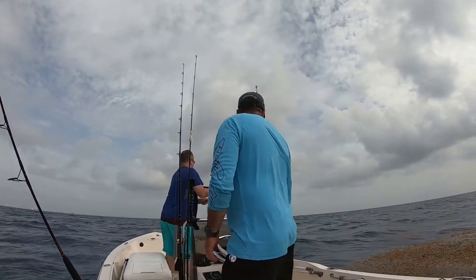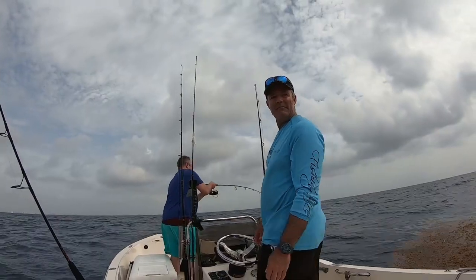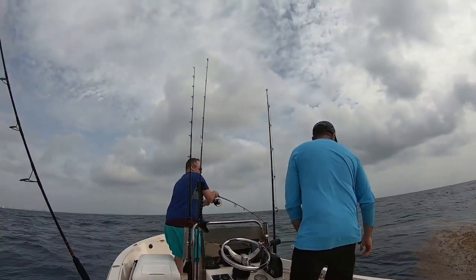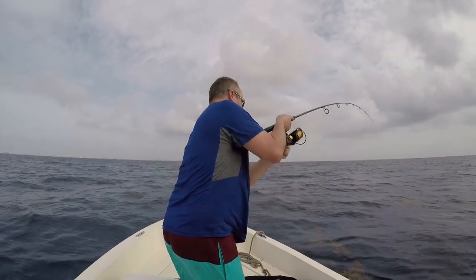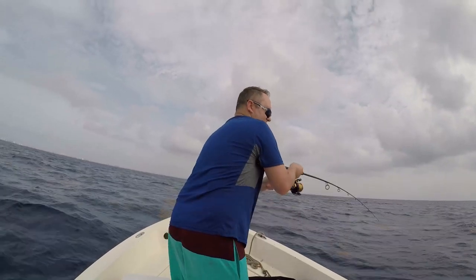Shoot. Oh, what'd you get? I got an Almaco jack, woo! Oh Lord, that means, man, he's pulling up. Yeah. They're related to amberjack. There you go. Almaco jacks are not wimpy, are they? You're learning a lesson right now, ain't you?